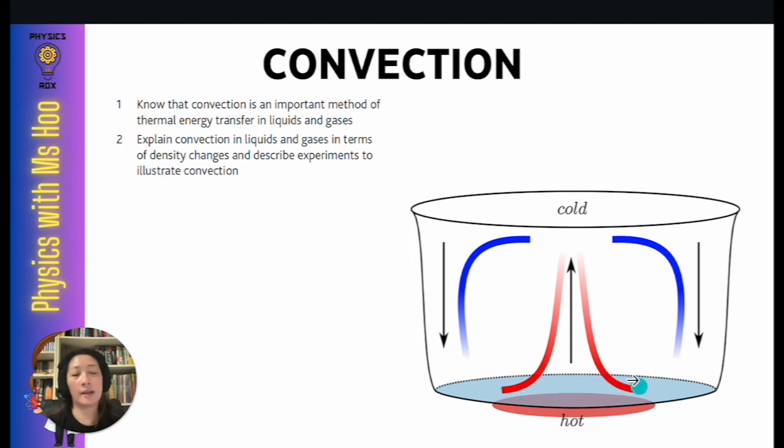Obviously, the particles at the bottom are the ones that are going to get hot first. As the particles get hot, they decrease in density because, as you should know by now, hotter objects have lower density because for the same mass, the volume is now bigger. Thermal expansion, right? So the volume is larger, so density decreases. Lower density materials will always rise, so the hot fluid will rise up. The colder fluid, because it has higher density, will sink. So the cold fluid sinks and becomes really close to the heat source.